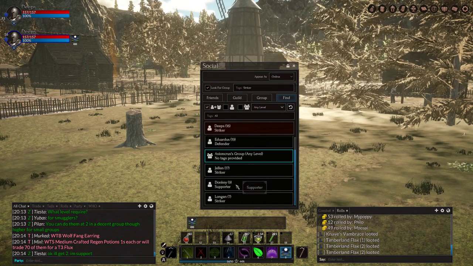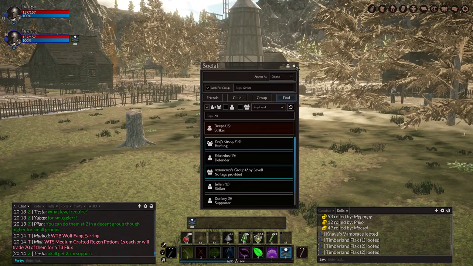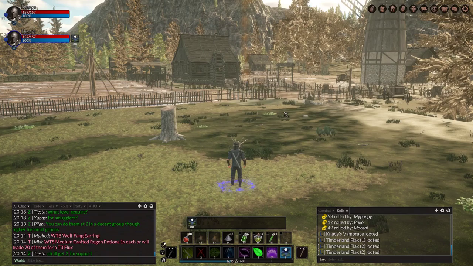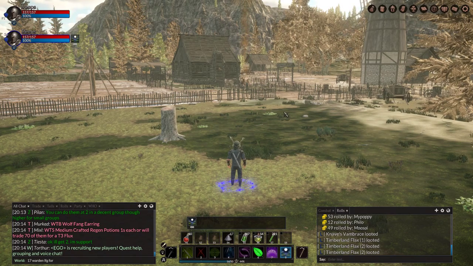You kind of look through here, level 7, level 17. There's a couple groups looking for more people. So it's important to do that, but don't rely on that only. Also do world chat, so you'd say something like, world, 17 striker, or 17 warden, looking for group for this, that, or the other thing.